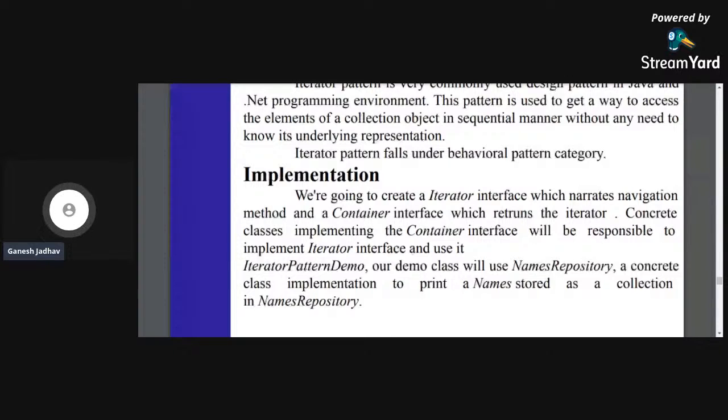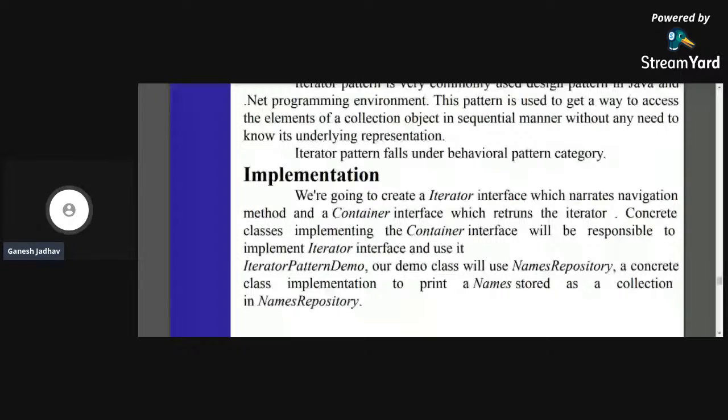Why the container interface? Because of the collection of objects in a sequential manner, it will be contained in the container.